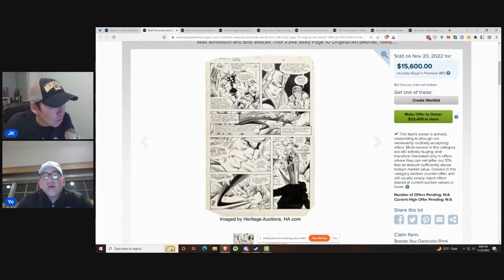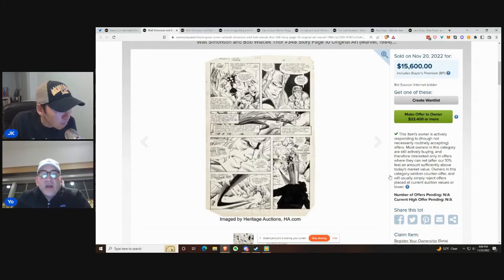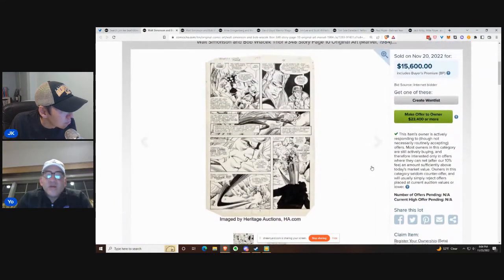And we got two pages in this auction, and they buried it at the end of the Sunday. A lot of people weren't even aware, because who knows to look out for Simonson Thor, since he never sells from this run. So I went after this page pretty hot and heavy, and I was surprised at where it stopped out. I didn't think it was going to stop here. This is a shit ton of money, right? To a certain extent, I'm not that happy about the price.